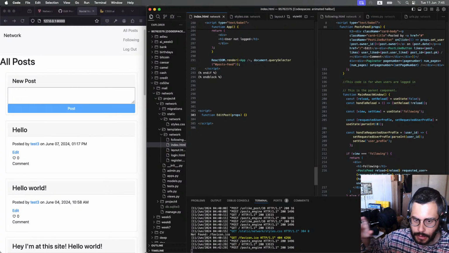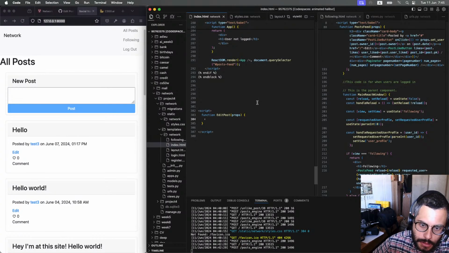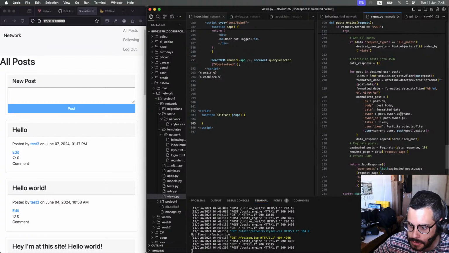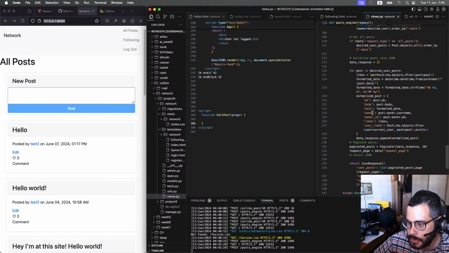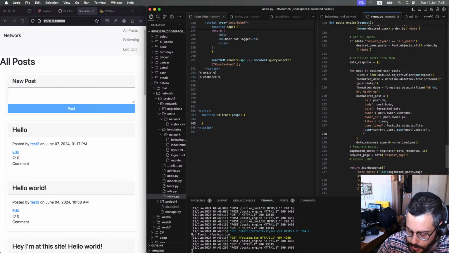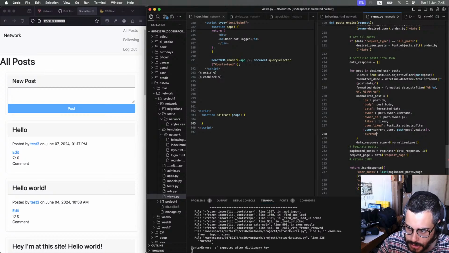And we can obviously edit our code in the server to send in, I guess for every post, a field of current user is owner, something like that, and we'll return here a boolean of sorts.